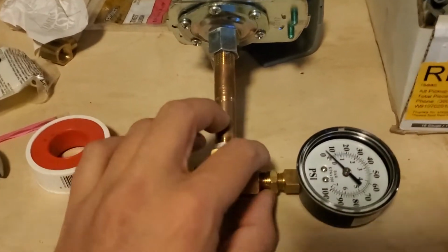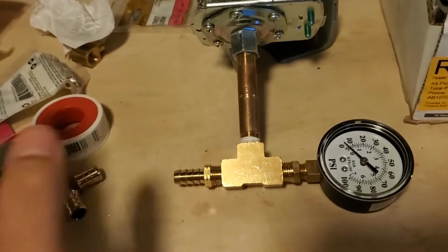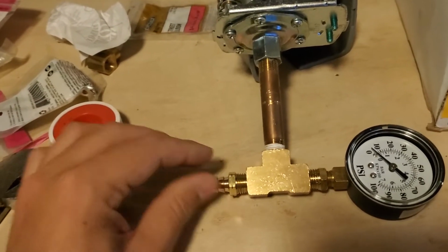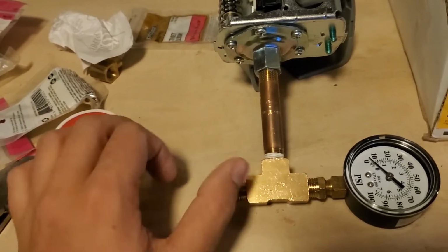And when it comes to water flow, you don't really need that much. Like, it's only sensing the pressure. You don't need to have a lot of flow coming through here, which is why this is actually just going to be a dead end. So it'll pressurize with the line, but nothing is actually flowing through the system.